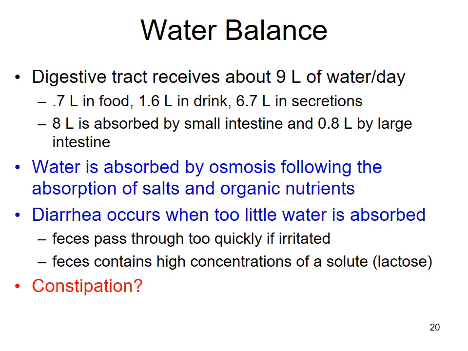So, for instance, we can talk about a clinical application of what happens if too much water gets released or not enough water gets released from the food that we're absorbing. At the bottom of the PowerPoint, it says that if you have diarrhea, that usually occurs when there's too little water absorbed by your GI tract. So all that excessive water stays within the small and the large intestines, and eventually it's flushed out through the anus.